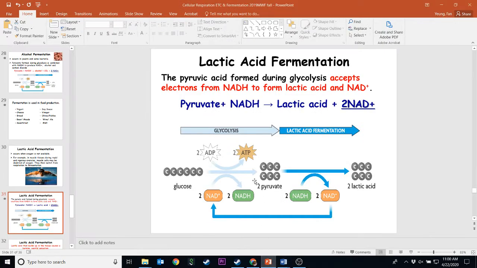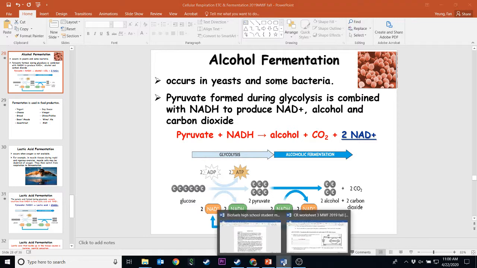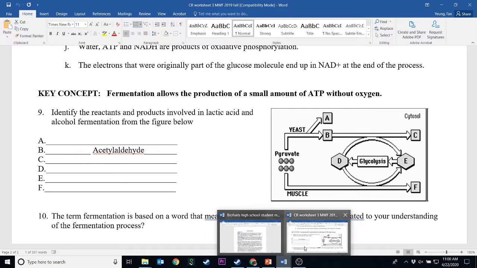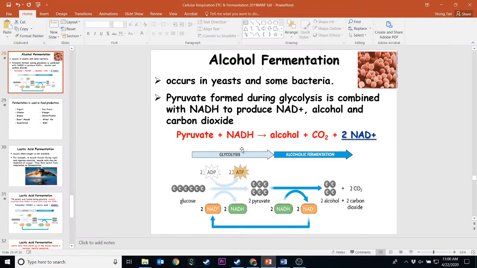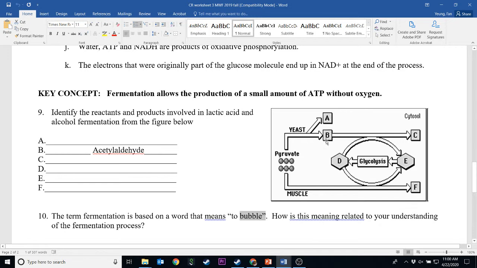So we only have a few things going on. In alcoholic fermentation, we have pyruvate, which is this B thing, because pyruvate will turn into this acetaldehyde. In here you have NADH, alcohol, CO2, and these are the few things you need to pay attention to. Pyruvate is already in the picture, so this is already given. So what is being released here? So far we have CO2, alcohol, NAD plus and NADH. What do you think A is?